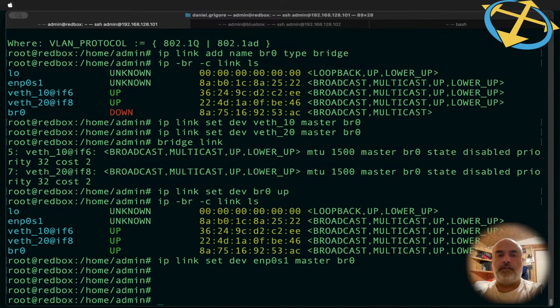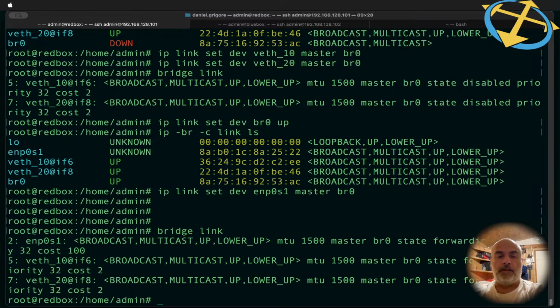I'm not losing connectivity. That's nice. Let's check this bridge link. So I have my physical interface, I have these two interfaces. Will it work? Let's check this.